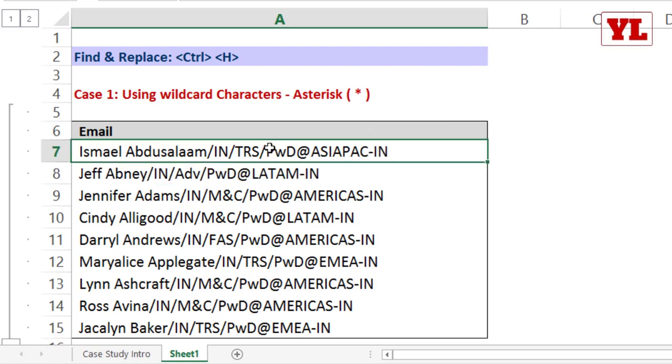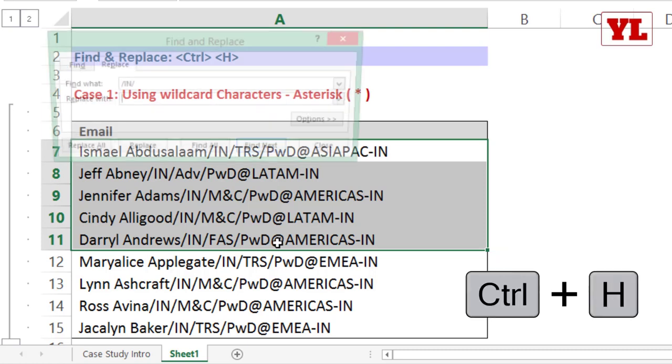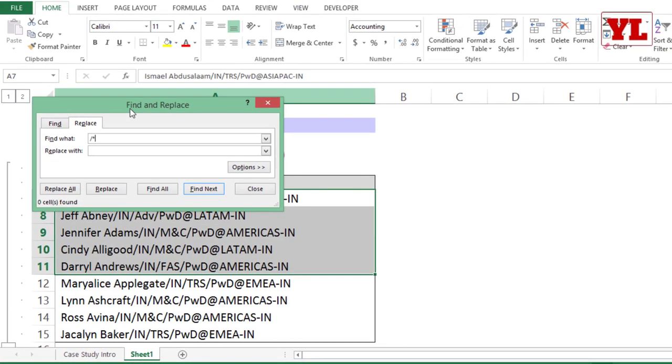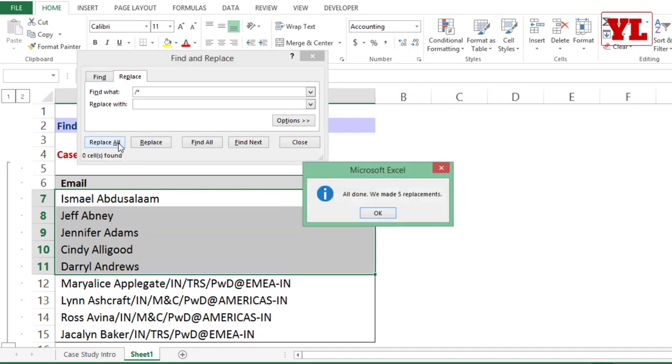So I want to choose the data, let's say halfway through, press Ctrl H. Now in the find what section, let me put forward slash, put a star mark or asterisk as it is sometimes called. Now once I do that and I say replace with nothing, as I click on replace all, notice what is going to happen. Whoop, it says all done. We made 5 replacements, and you notice slash onwards everything gone.